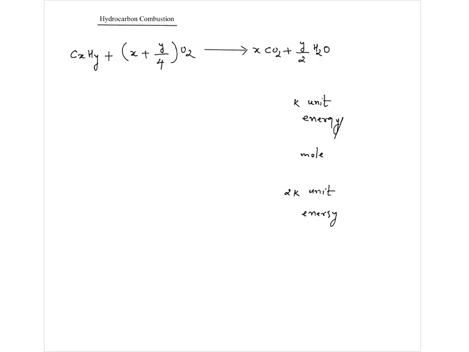While right now we are talking primarily about calculations involving various things involved in a chemical reaction, later on you will also see how energy fits in so easily into this discussion. In thermodynamics, you will see lots of these things coming. So there also stoichiometry will help. Now, problems based on hydrocarbon combustion.